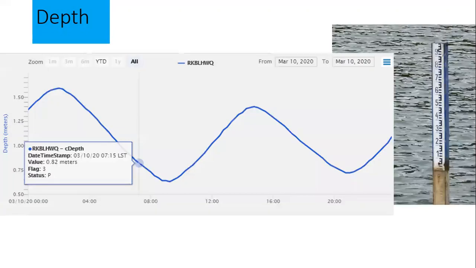So here's an example of some tidal data from Rookery Bay Reserve. This is looking at one day, so from the morning on March 10th to the end of the day. And you can see that at its highest point, it's at about 1.6 meters. A meter is roughly 3 feet. And at its lowest low tide, it gets down to about 0.6 meters. Now that doesn't seem like too much of a change, but if you were a manatee trying to swim in that area, you probably couldn't go in that part of the estuary when it's down at 0.6 of a meter.